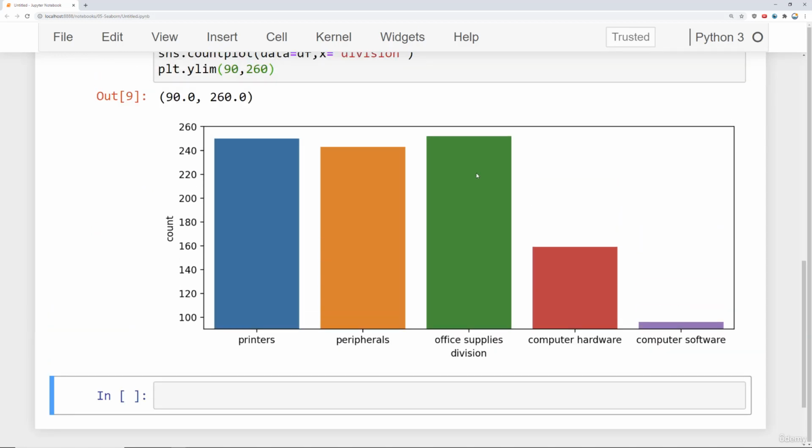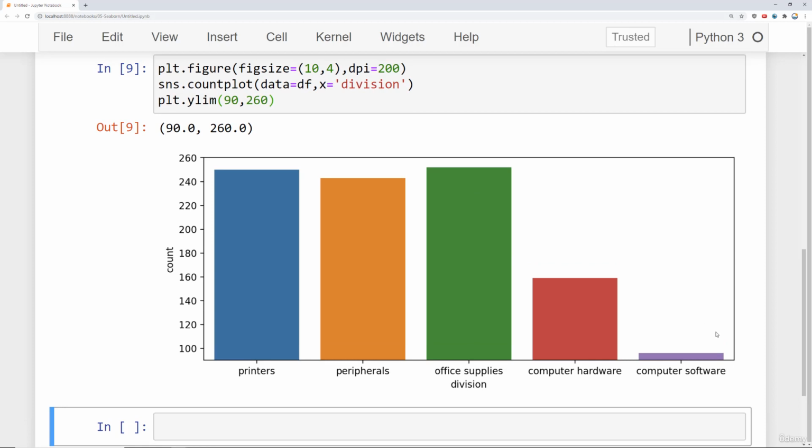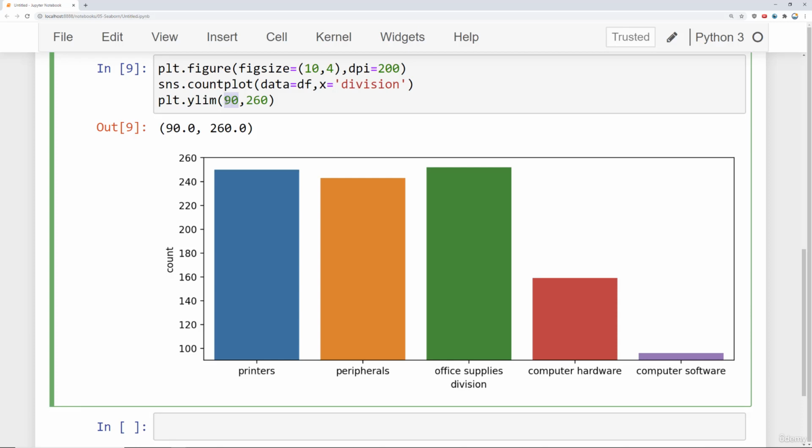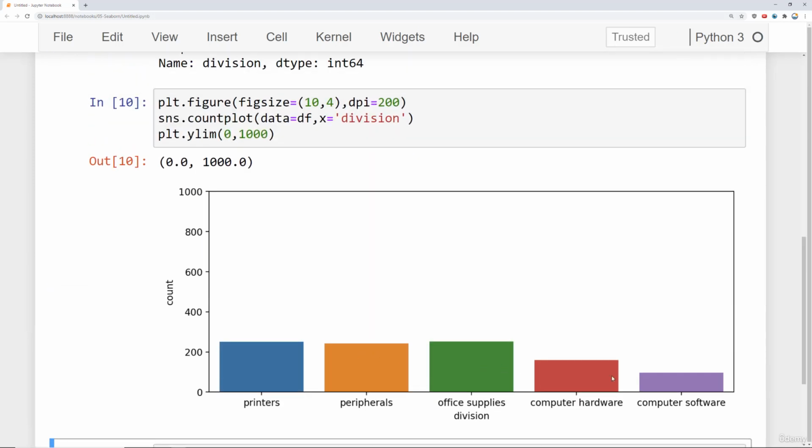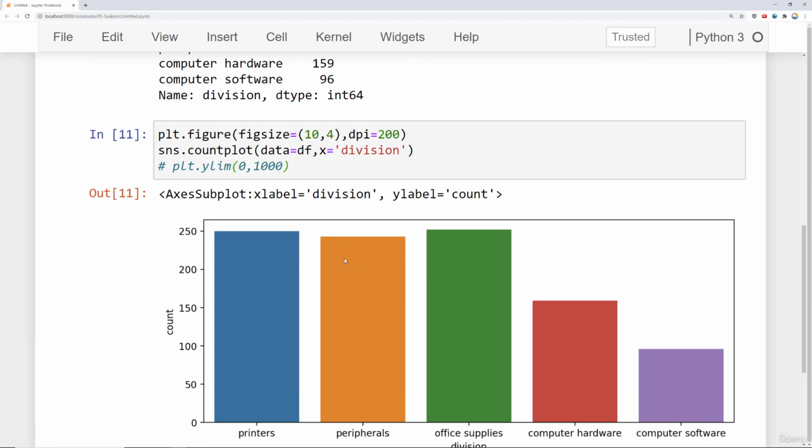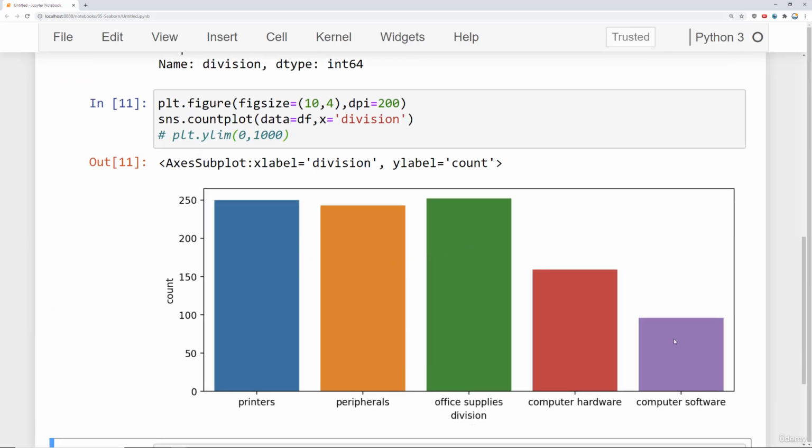Just briefly looking at this plot, you might think, oh, you have almost no employees in computer software. However, it's a little deceiving because of where the y-axis starts. So you just want to be careful of displaying the information correctly and in a truthful manner. It's really easy to deceive and kind of almost lie with plot types like this. You could also try to do the opposite and just make the y-axis huge, like all the way to 1,000, and then here everything looks much more similar. But again, you should just let Seaborn choose the axes, and more or less it'll show a more honest depiction.